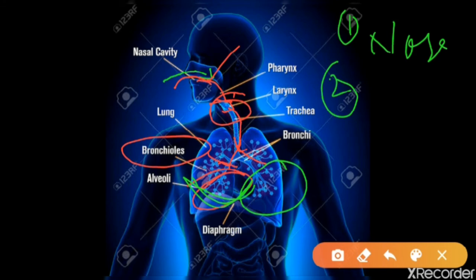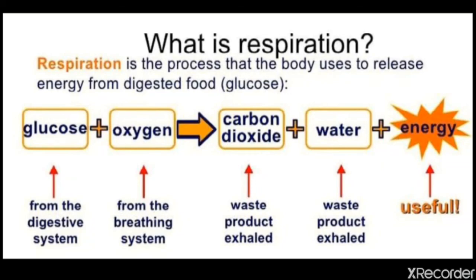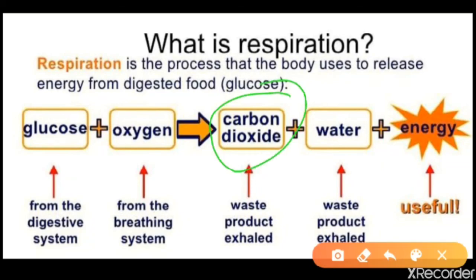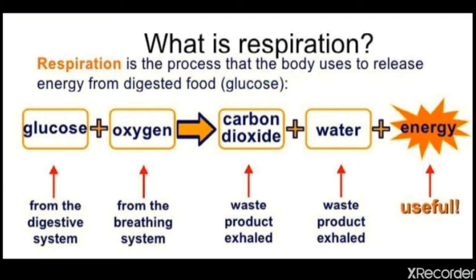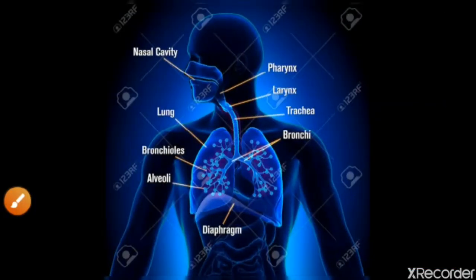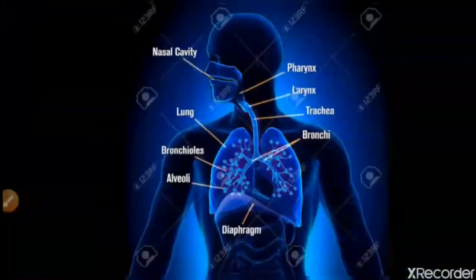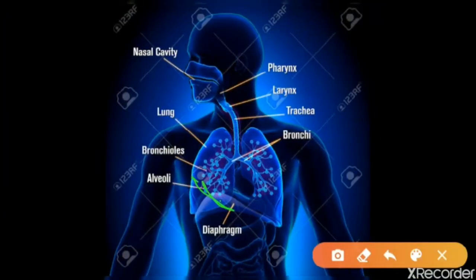Now over there, I have also shown you that carbon dioxide will form. Now when this carbon dioxide forms, it is a waste product, it has to be taken out from the body. So this carbon dioxide will also come with the blood. Again when the blood comes up to the alveoli, it will give out the CO2. Again the lungs and the respiration system will let the carbon dioxide go out through the same passage.